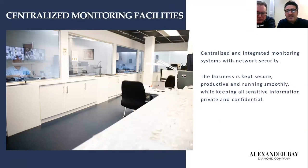The slide you're seeing now is the control room at the tender house, a central control room with offices around it where we pass the diamonds to the buyers. There's one-way glass, so we are able to watch them, because it is a very high value commodity and we need to make sure we get the goods back that we gave them. Not that it happens anymore, but we still need to monitor how many parcels and how much caratage the buyers get, and make sure we get the same thing back.